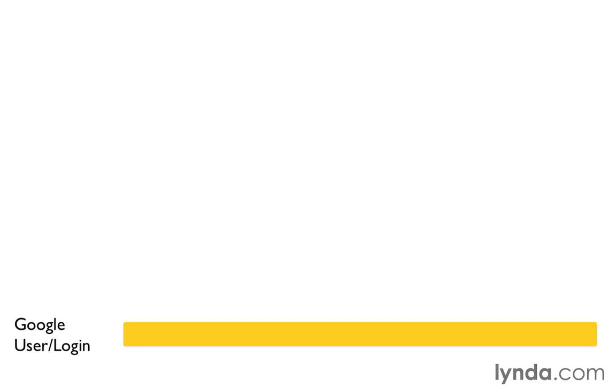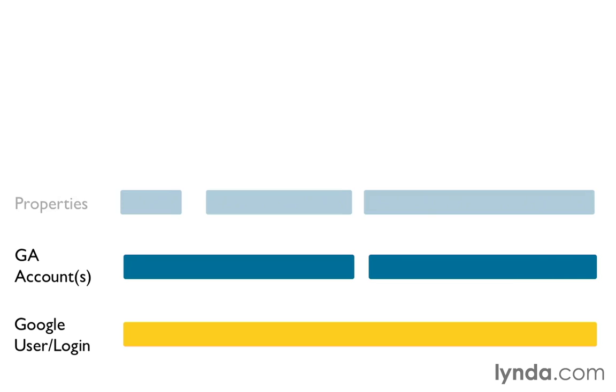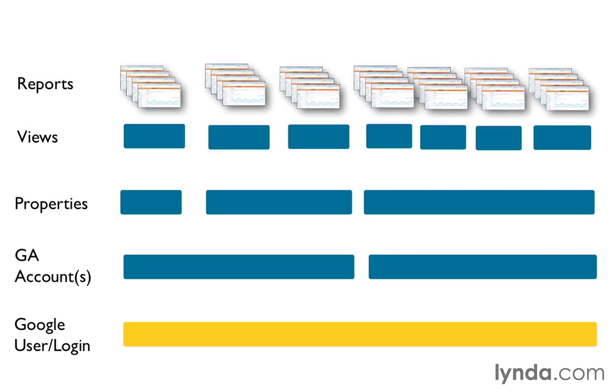Most underlying element of this hierarchy is the user login. This is the Google account, and perhaps the login you use for your Gmail, Google+, or any other Google service. It is simply the username and password that you use to log in to authenticate to Google. This is not your Google Analytics account. That comes next in the hierarchy. Note that you can have more than one of these. Then, there are the web properties, the views, and the reports themselves.